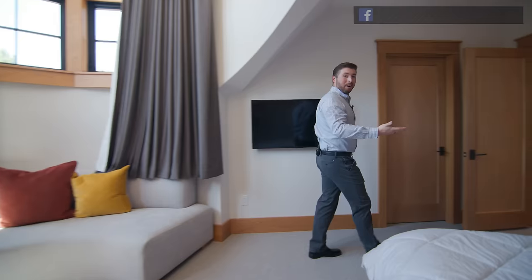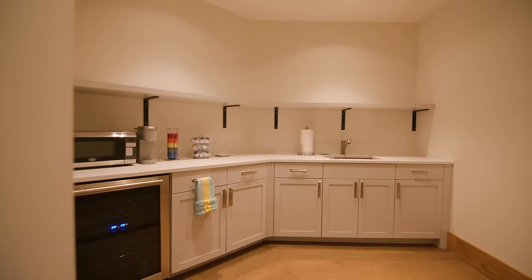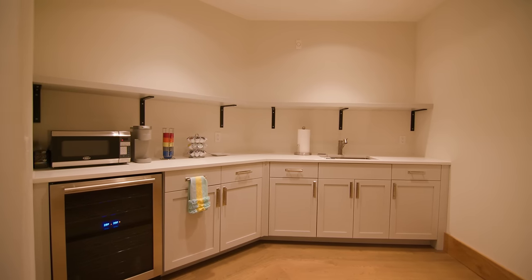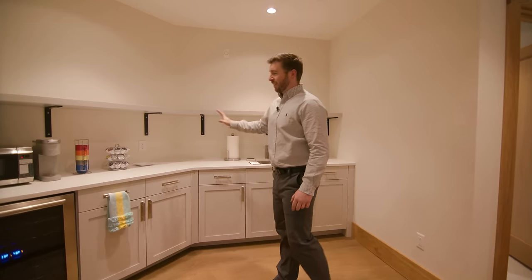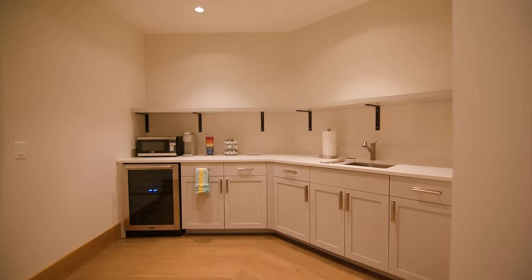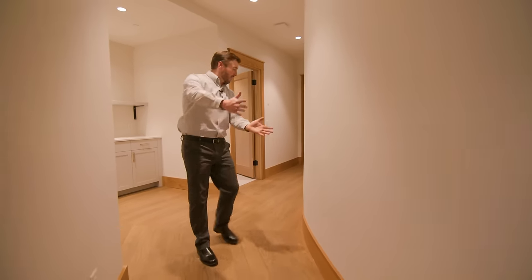We have a kitchenette over here, which just continues the theme of why this loft space is perfect for an extended family to stay in. Open shelving makes a lot of sense when you have guests visiting — there's plenty of countertop surface with a refrigerator, a sink, and a microwave. There's a utility room beyond that door, and we can see the other side of the turret as we walk through.